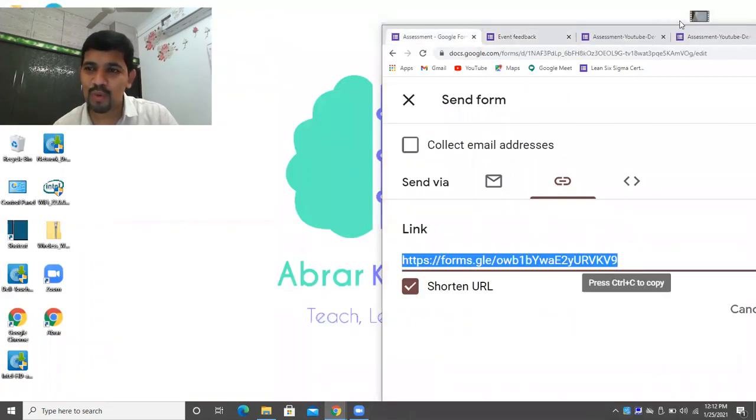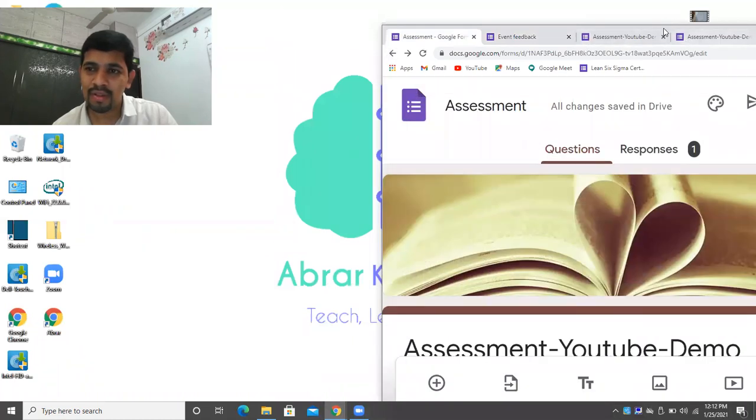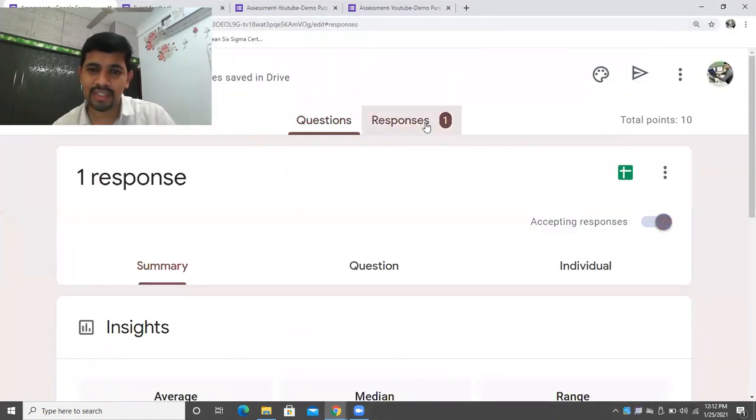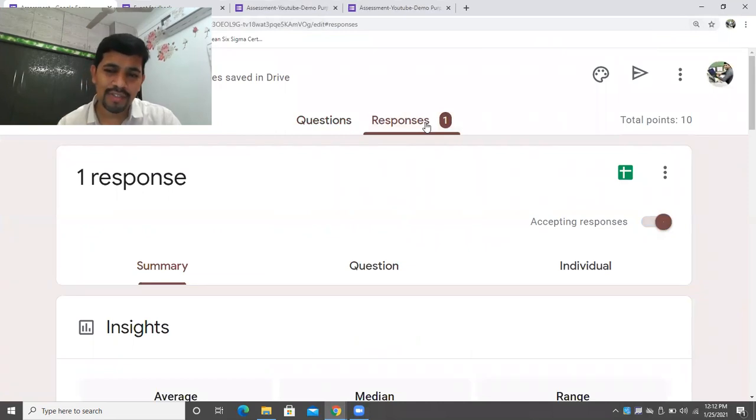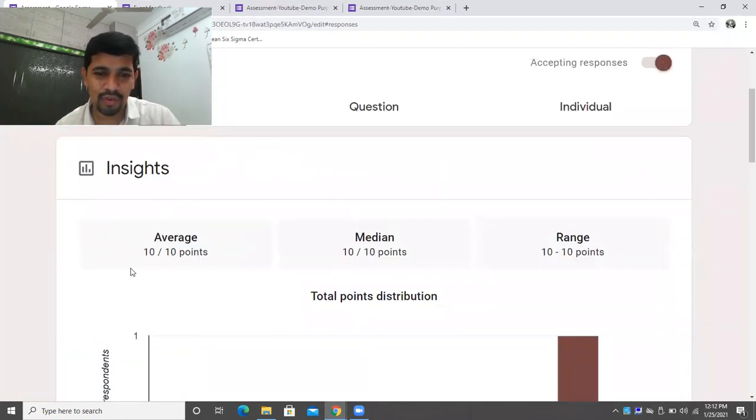You don't need to do anything extra, right? So let me go back to the form again. Multiple people can see the responses, and it is very fast actually. You can have any number of people. If they keep taking it, it will automatically come here. See that it gives a statistic, 10 out of 10.